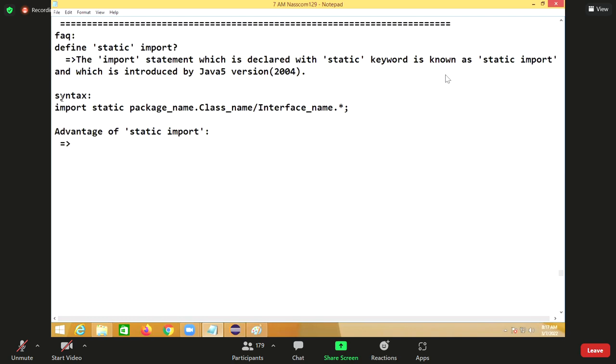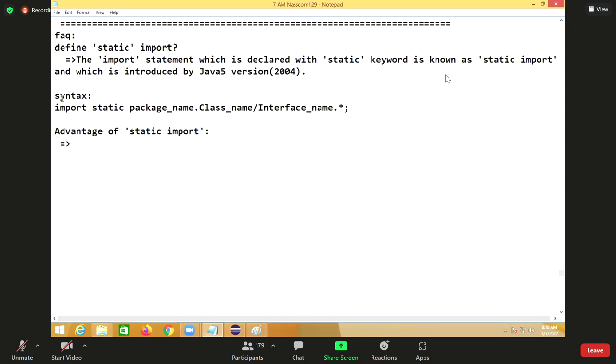Between JDK 1.4 and JDK 1.5, we made a lot of differences. The explanation behind this one is that up to 1.4, the static programming components were not properly inherited by the remaining classes, and not properly available to the current running program. To overcome that, we introduced static import. Through static import, if we import the static members available in a class, they are all available to the current running program, and you can access those components directly without a class name.